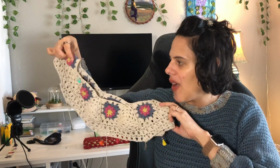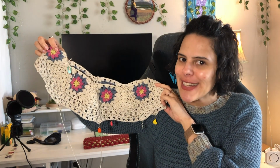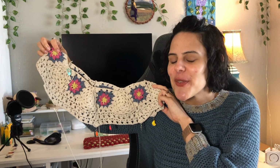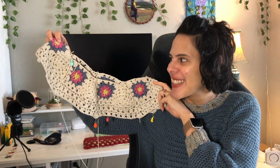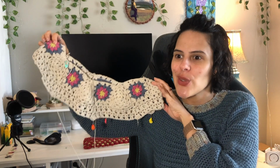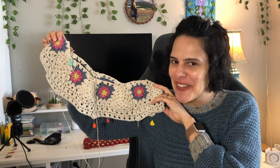In this tray, we have this garment that I'm holding up right now, and if you're looking at it from the screen, you can see that we have a combination of granny squares and granny triangles. If you watch my granny square skirt, Christmas tree skirt, this was definitely inspired by it because I just thought, what if we continue adding squares and triangles all the way around? Would we be able to create a circular yoke garment? And the idea is, well, so far it's looking quite good. We shall have to get to the bottom of this project to actually see if the idea is going to be working. But I have hope. I'm confident that it will.